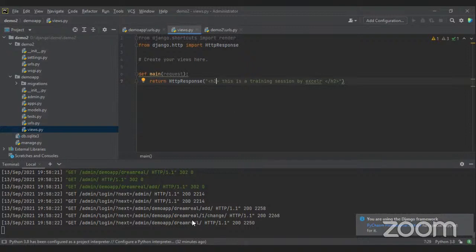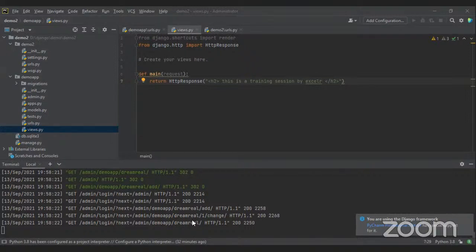So how do we create a web page? Let's see that.